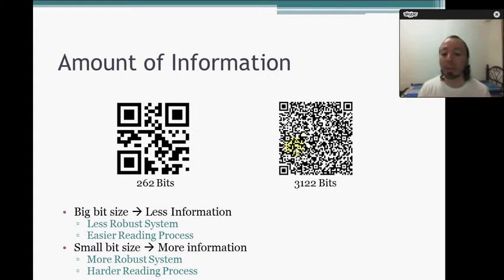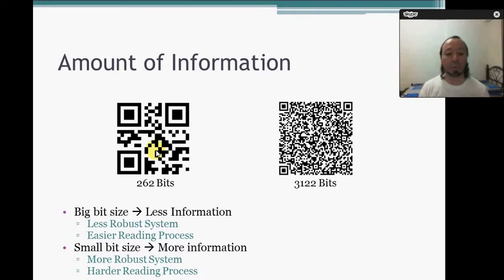However, in the QR code on the right, we can see that the bits, the squares, are much smaller than in the QR code on the left, right? So with this, we can fit many more bits within the data region of our QR code. So with this, we can save much more information.